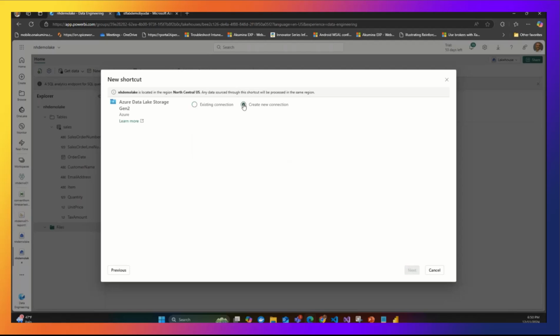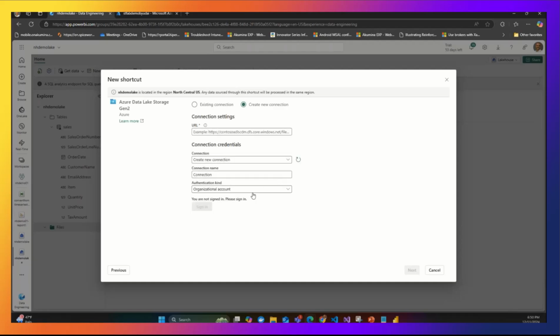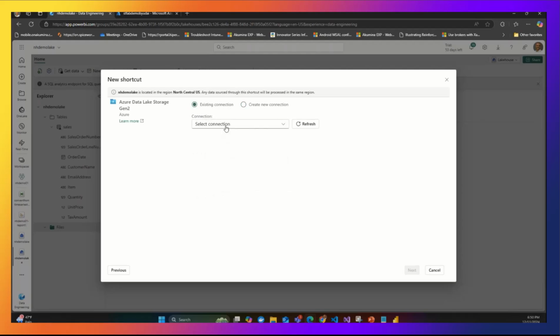If you want to get a new data lake, new connection, then it'll give you a couple of wizards. You can select the URL. Because we picked it up there as a data lake storage Gen2, then it asks you, and then you complete the information. I already created it, so I'm going to pick the one that we're just operating on. Okay, and I click next.